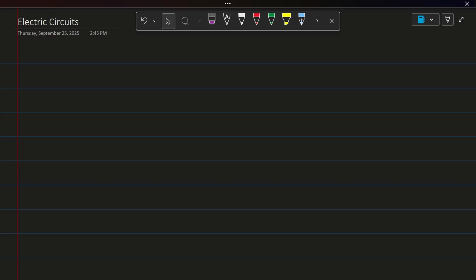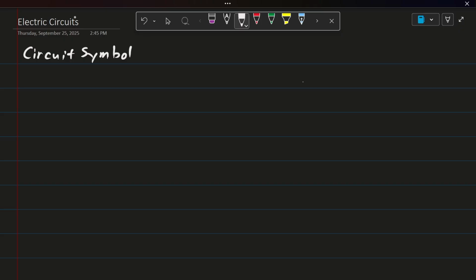So let's start with electric circuits. Before we get started, we need to first know about these circuit symbols. So pretty much, what is a circuit? A circuit is pretty much multiple different components, or circuit elements, which when combined together will do certain things. That's the easiest way to describe it.